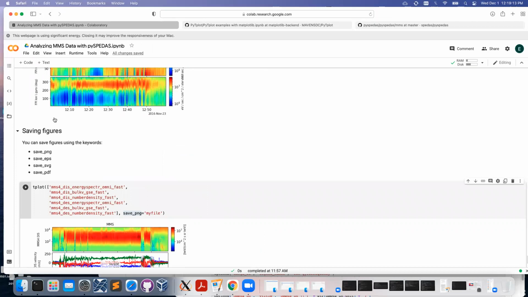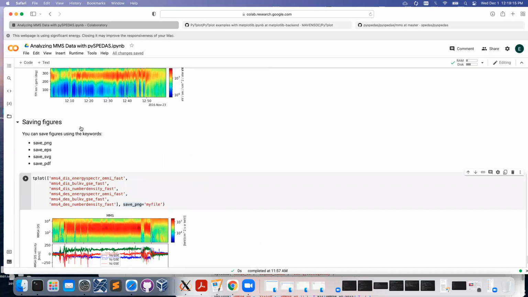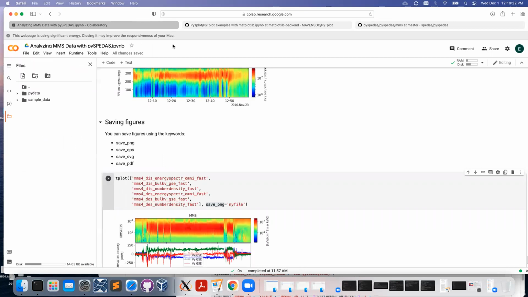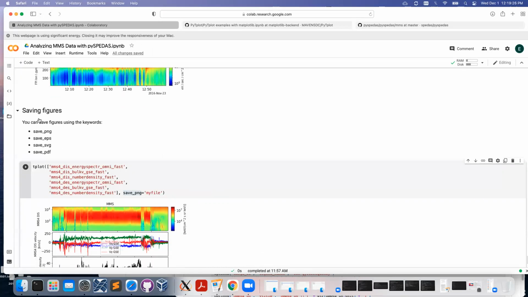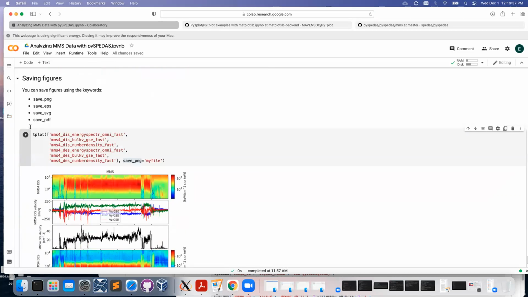Oh, gone again. So if you're saving the figures, I definitely suggest running this on your local computer rather than running it in Google Colab, because it's going to be a lot easier to just save it to your local computer. But it should create the file in this file directory. For some reason, it won't let me open it.